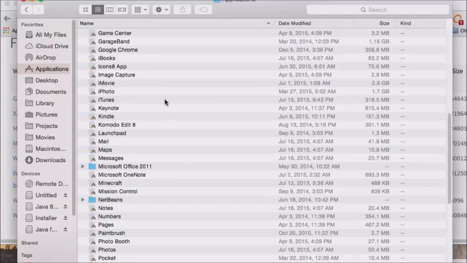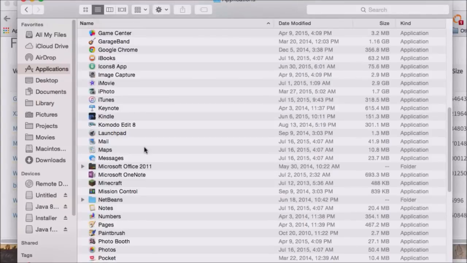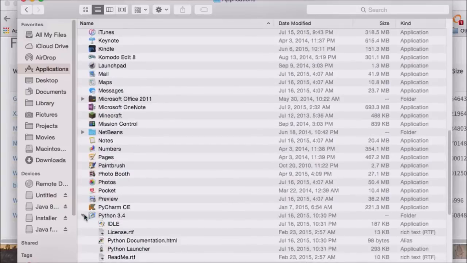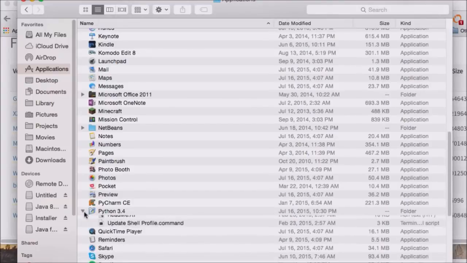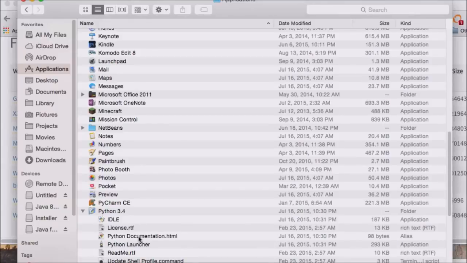Right now my machine is taking a little bit of a longer time than usual. However, if you're on a Windows machine, you're going to go into your C drive or D drive or whatever your main hard drive disk is. And over there, you're going to see a folder called Python 27 or Python 34. If you select that, that's where all your IDLE and Python launcher and stuff will be. So as you can see, now my Python 3.4 package has been installed. I have my IDLE, my Python documentation, my Python launcher, and so on.